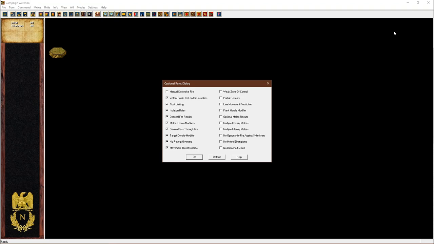So movement threat disorder, that's another one I'm going to play with. That basically means as we're moving, if we move a little bit too close to an enemy unit and we're not using the best quality troops, we may become disordered. We may not keep in a nice straight line. We may not be in a nice column. And if we pass over objects and things like that, we can get a threat disorder as well. We like everybody to be nice and neat. Disorder gives us severe disadvantages when it comes to attacking and defending.